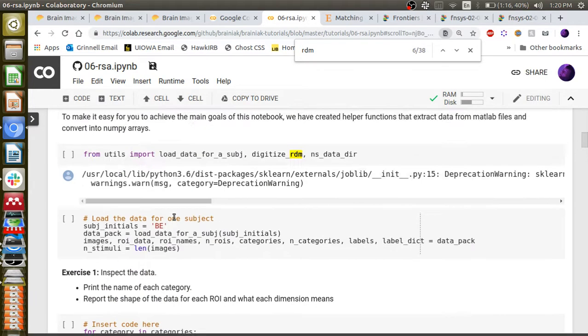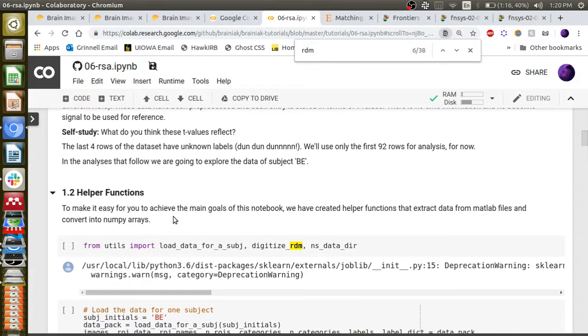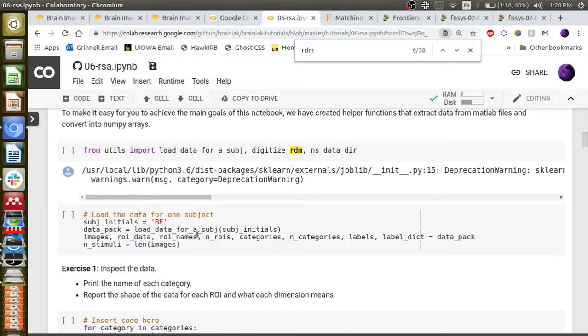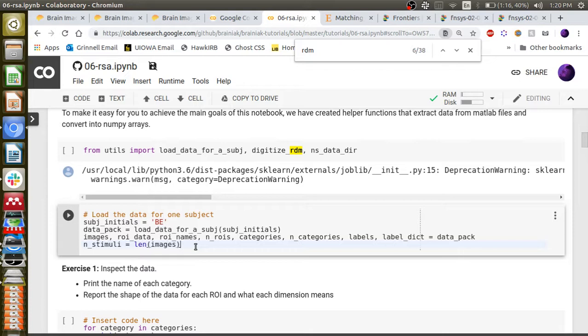Okay, so it'll have you load in the data for a particular subject. If we look into what code they actually put in for load data for a subject, the subject file is actually a MATLAB file.